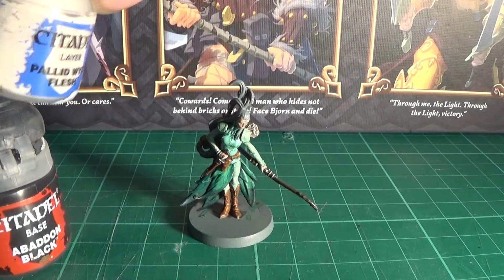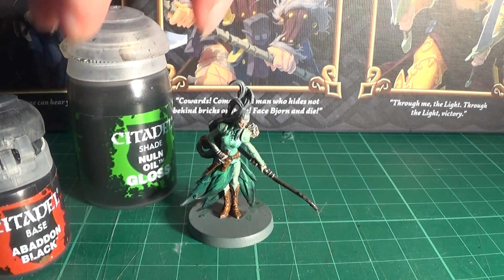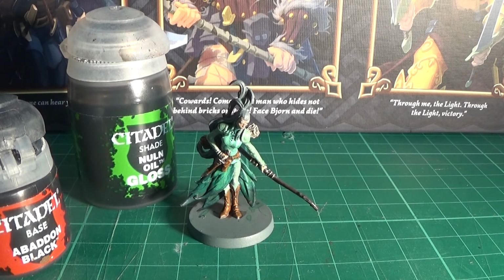So for that I'm just going to use a Baden black, and then to gloss it up a bit I'm going to use Nuln Oil gloss. And then for the base I'm going to use Astra Granite, put Nuln Oil over that, and then highlight that with pallid witch flesh. So I'll do that all in one go and I'll come back when she's finished.